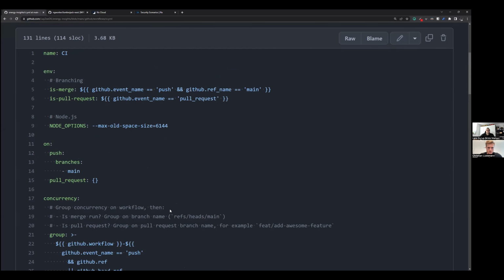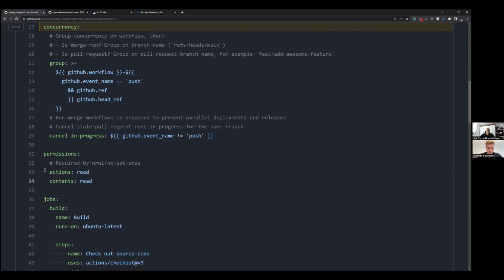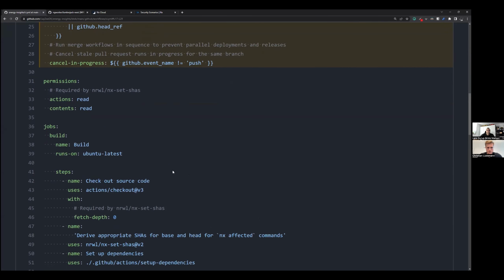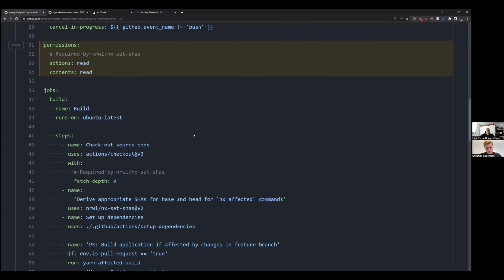It's pretty much similar to the one we just saw. I mean, there's a concurrency strategy here, which is something specific to GitHub. We don't have to talk about that right now. There's some permissions security-wise to prevent GitHub CI runners from having access to changing things in your GitHub organizations.